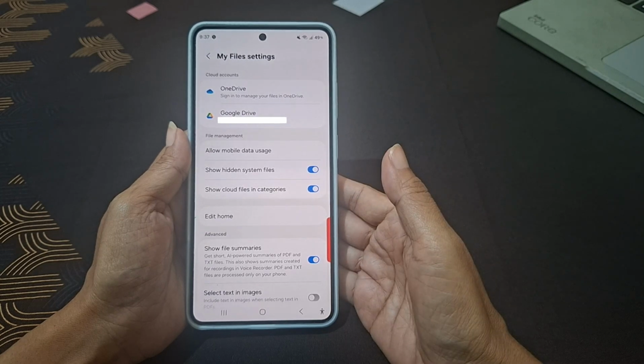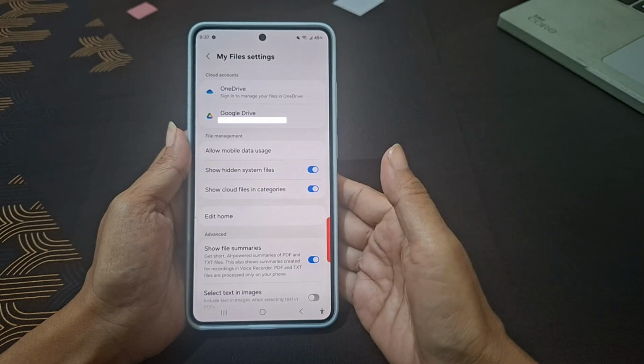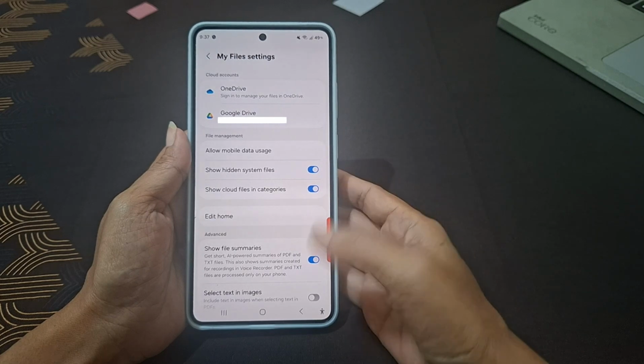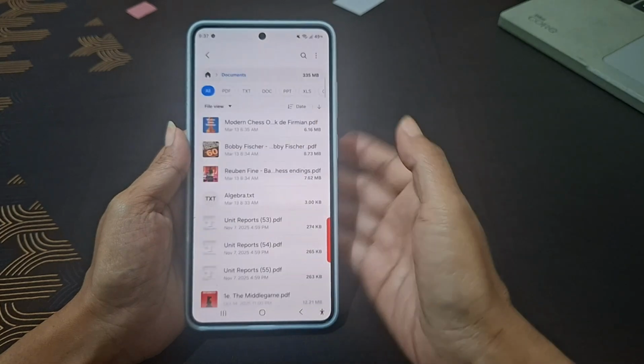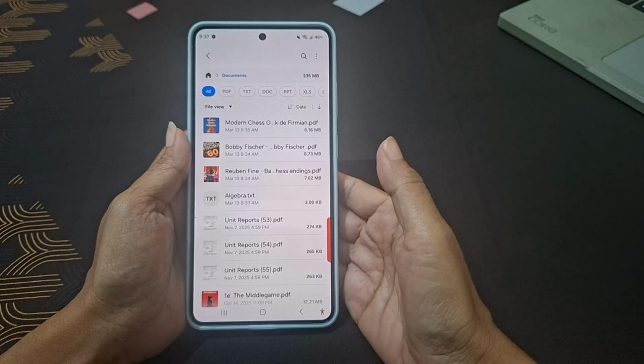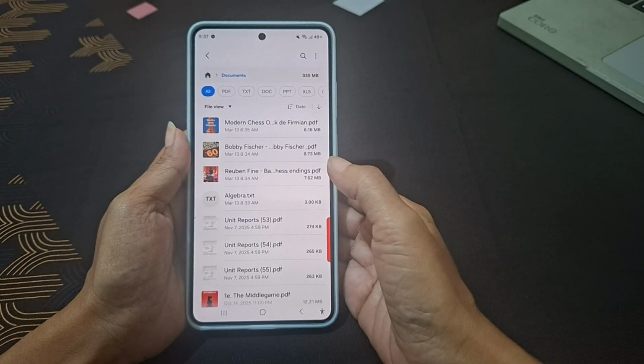To see how it works, open the folder where you have a PDF, text file, or voice recording. For PDF and TXT files, you need to open the file at least once.